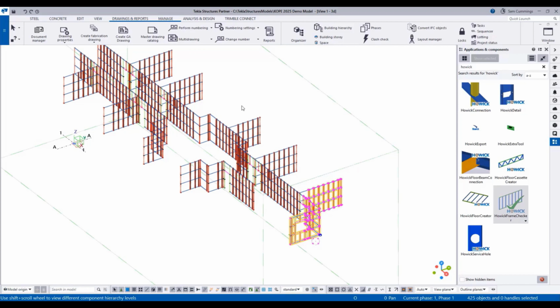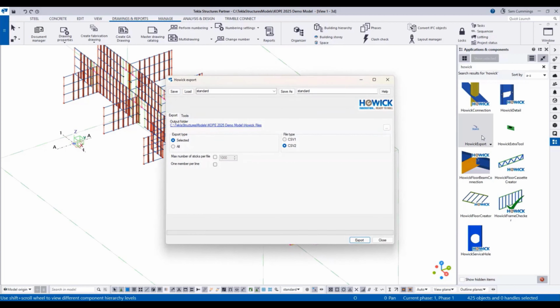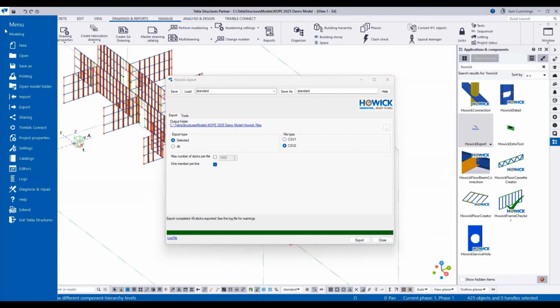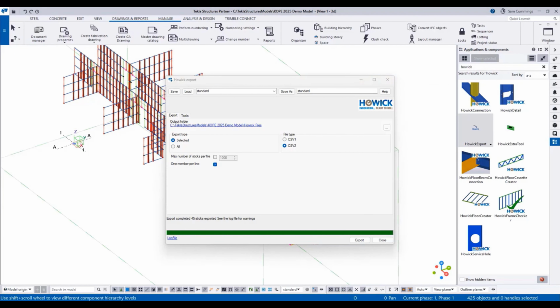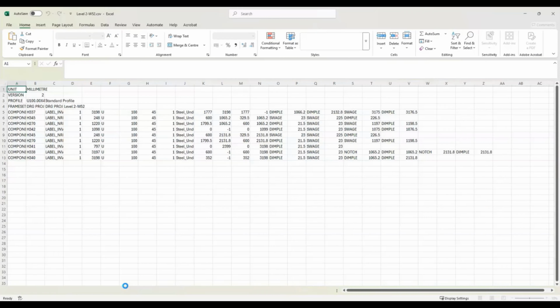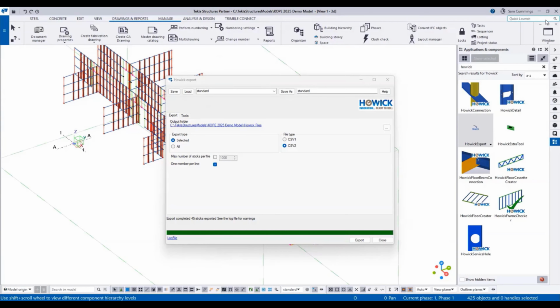So for this particular part of the demonstration, we'll use the Howick export, select all the members that we want to be able to export out, send all of those into the file format that is required for the Howick machines, and I can show you that inside Excel in a second. There we go. And you can see all that fabrication information and geometry is available.